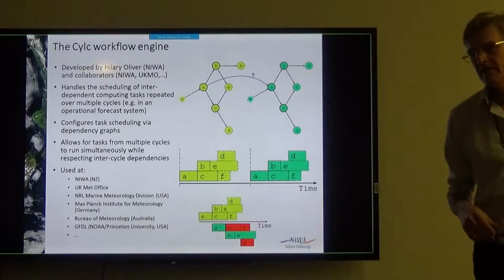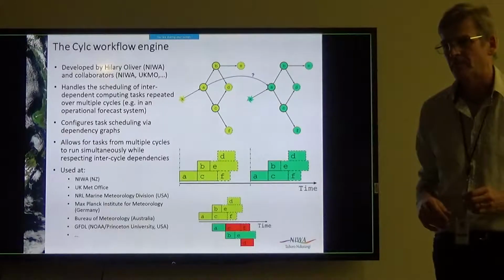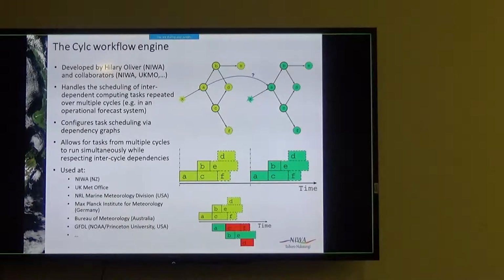So is this a batch level approach, or is this internal to the code? So A, B, C, D, E are individual executables here? Yeah, you can define the task whatever way you've got. You might have your own scripting to run the task, whatever. Yeah, sure, but it's an operating system level command, like running a code or something like that. Yeah, it runs on a daemon, so it launches these tasks and polls the state of them. It knows when they're finished, and then other tasks can interrogate that database to know the state of other tasks, which might depend on them.